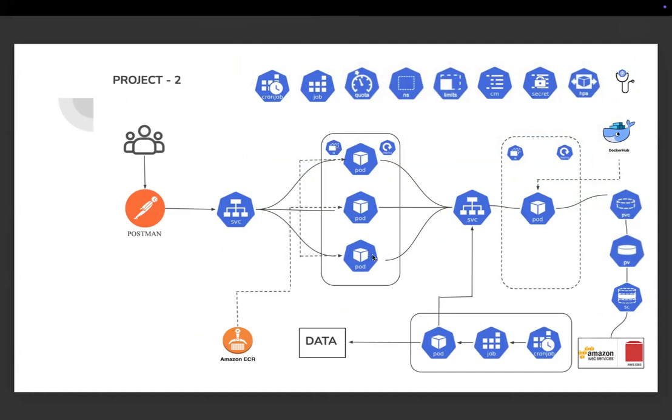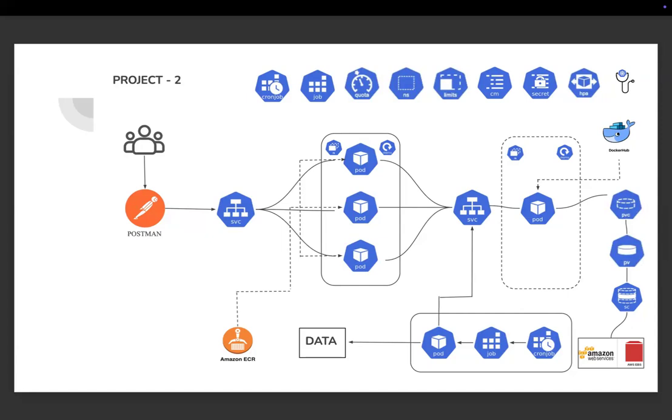Can these artifacts be done with the free tier itself, or do we need to pay? Which artifact do you mean? All the project-related tools and everything in AWS. Does it come with the free tier? No, it does not come with a free tier. On an average, how much do we have to spend on this?